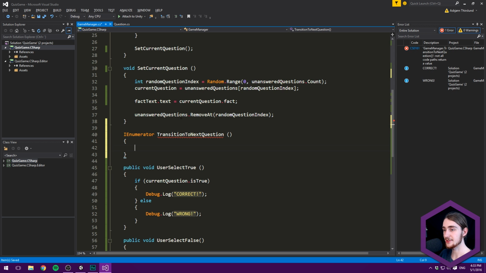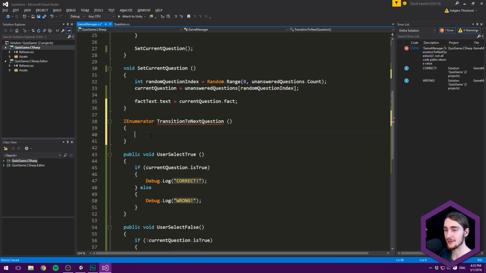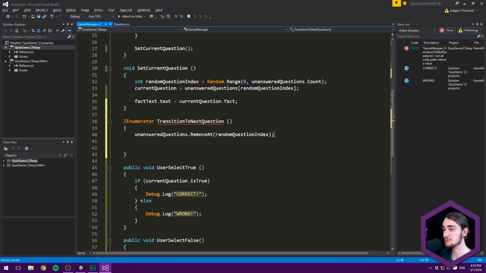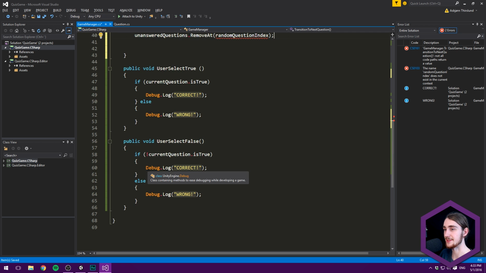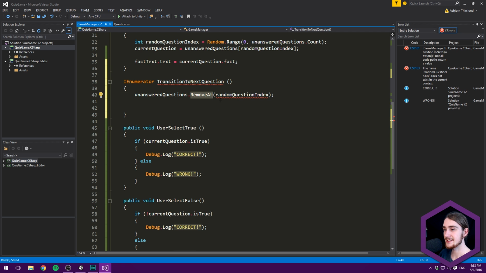And what we are first going to do is I want to take this unanswered questions.remove add. I would kind of like to maybe move that down here. But then again, it's fine that we're just doing it with the random index, but no, I want to move it down here so that we are actually removing this whenever we have answered something. I think that's a better way. And instead of using remove add, we are going to use remove. And then instead of inserting an index, we are going to insert the current question. So it will remove by an element, not by an index.